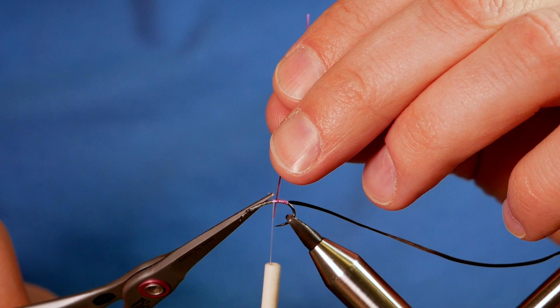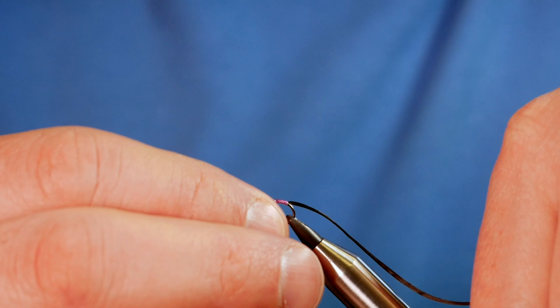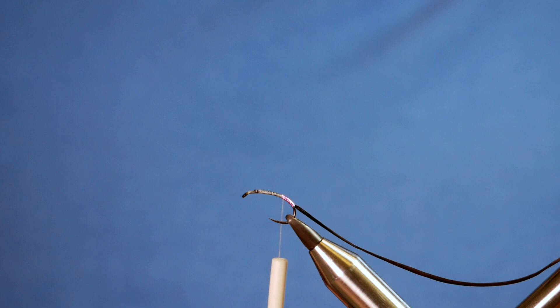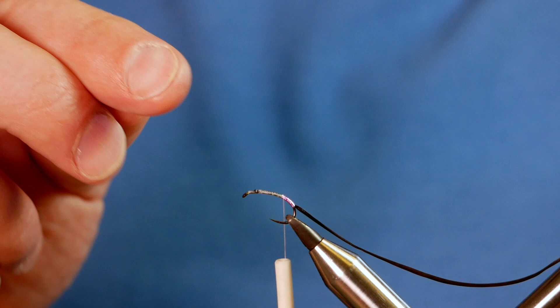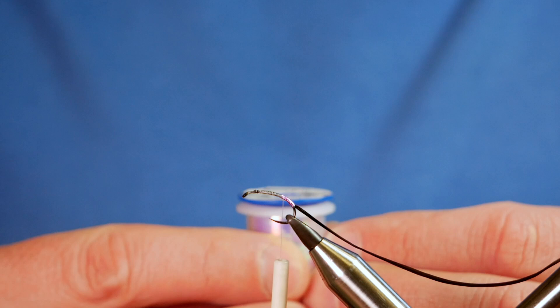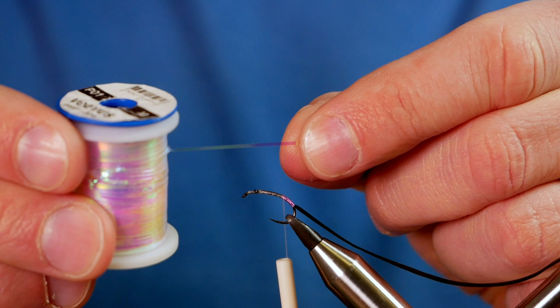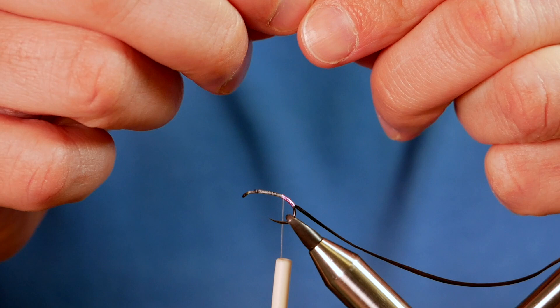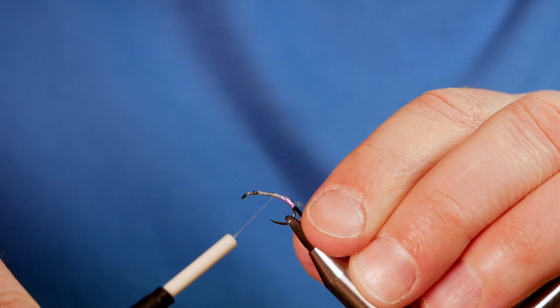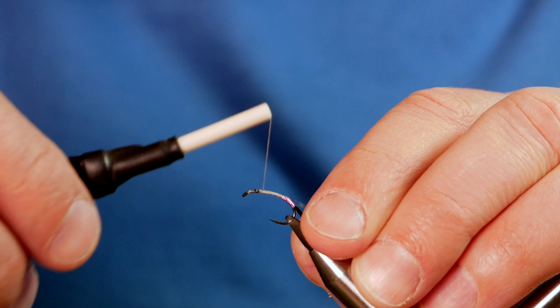That's going okay. I can just adjust the hook again as I'm now going to start moving further up the shank. Make sure you've clamped this down in your vise, because when we start bringing the flexi-floss rib up, we're going to put quite a considerable amount of side strain on the hook. Next, I'm going to add my secondary body material — the Vivas P01, a medium pearl tinsel. I'll capture that in a couple of millimeters where I finished off my thread, then using my silk create a very small taper. The definition for this fly will come from the flexi-floss rib.